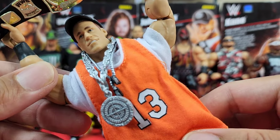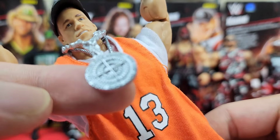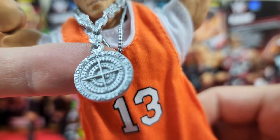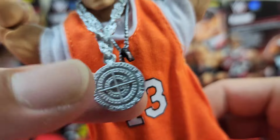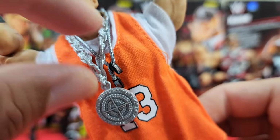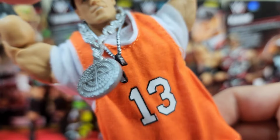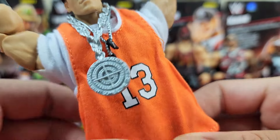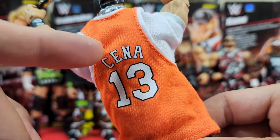I don't know how I feel about that, but one thing I will tell you is that it's nice to have this right here, right? So if you're going to do spinner-rooney, you can do it. But you can't do it unless you brand it with the Cena. And I do believe Elite Series 100 also did have a very similar style of necklace right here, and it is a separate piece. So we got the dog collars right here on the figure that are separate. And then the shirt, it is being brought to you by the remaining of the designs. They had to go around it, right? So they improvised.